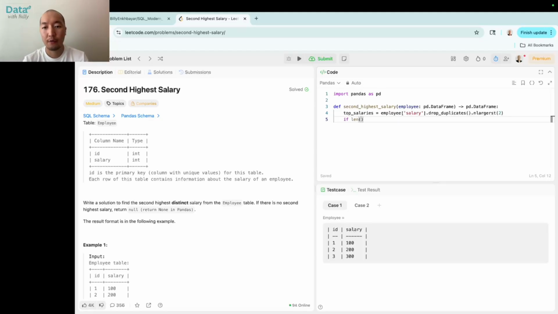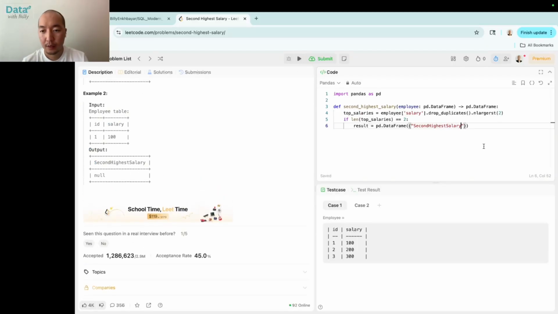If the length of our top salaries is equal to 2, then we should bring the result. Let's name it result, equal to, like I mentioned before, converting this to a data frame. Then let's name this new column second highest salary, like shown in the output section.